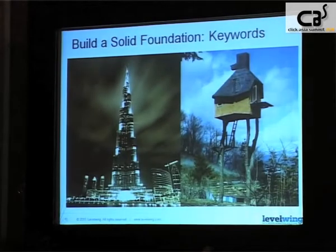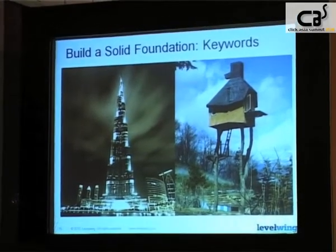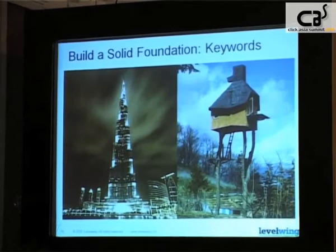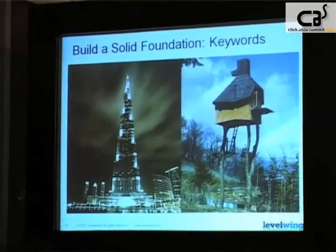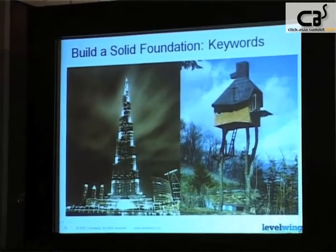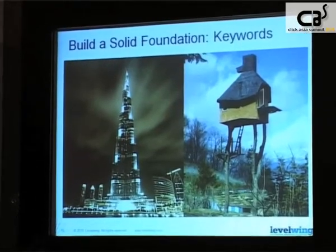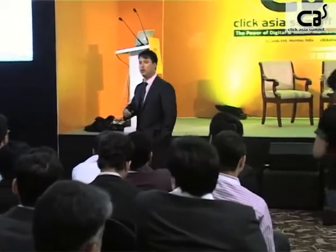So we've got keywords. Now we're going to start to build the foundation of our campaign. And ultimately the foundation is what will give you the opportunity to scale your campaign based on volume or budget, or leave you sort of boxed in something that really is not going to work over time, and you're going to have to go back and rebuild. So we talked about building the foundation. We start by looking at the site. So the site that we're building a campaign for, how are content categories grouped on that site? What are the sub-content categories? And what are the goals of the campaign?